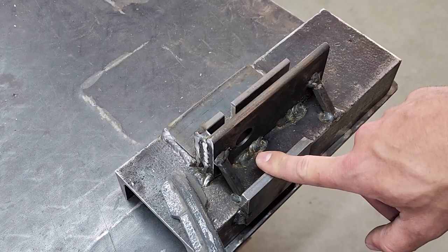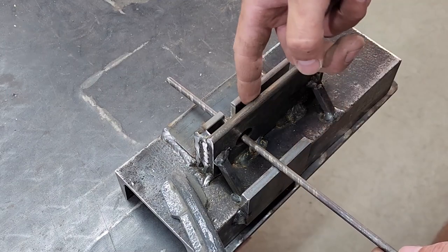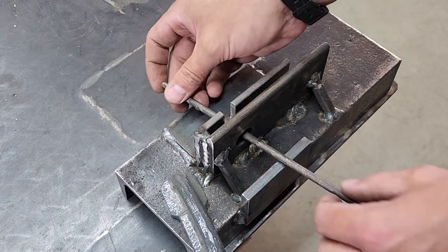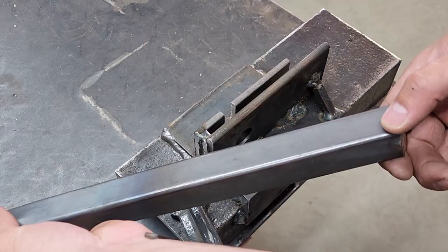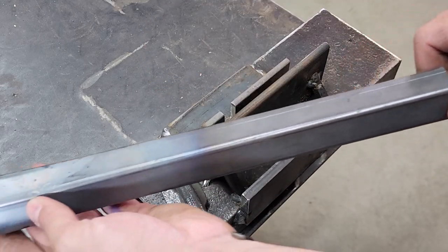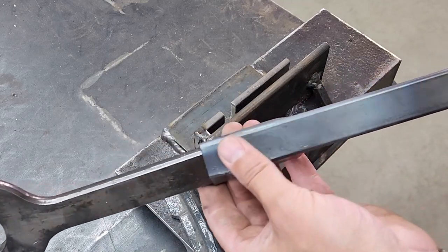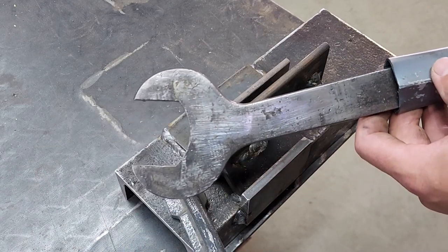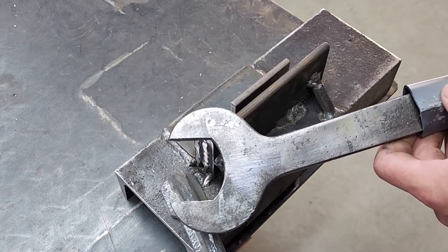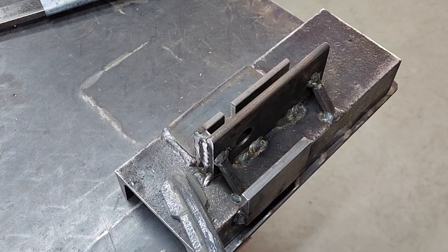So I added this little piece of flat bar because when I put the round bar through the hole and used my wrench to jack it up, I didn't want it to twist like this and push the two plates apart. I also just added a piece of 25 millimeter square tubing to extend the handle of my wrench. I think some people call it a cheat bar or something like that. It's just to give me a little bit more leverage when attempting to cut. So let's see if it works.